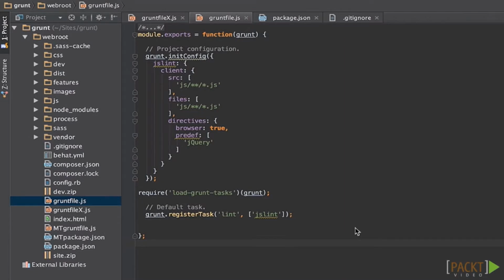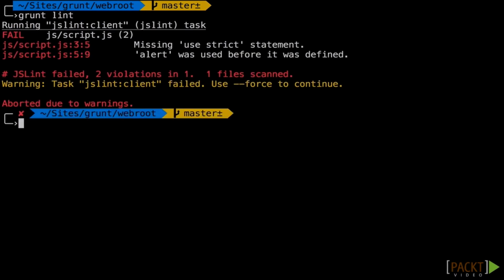In this grunt file, I'll explain how a task is being assigned and how to call it. Here you'll see that there's one entry in the main array of the grunt file. The top level is jslint. If you look further down, you'll see that it's been registered as a task with the key of lint. If we go over to our terminal and we use that same command as the key, grunt lint, you'll see that it now runs it.